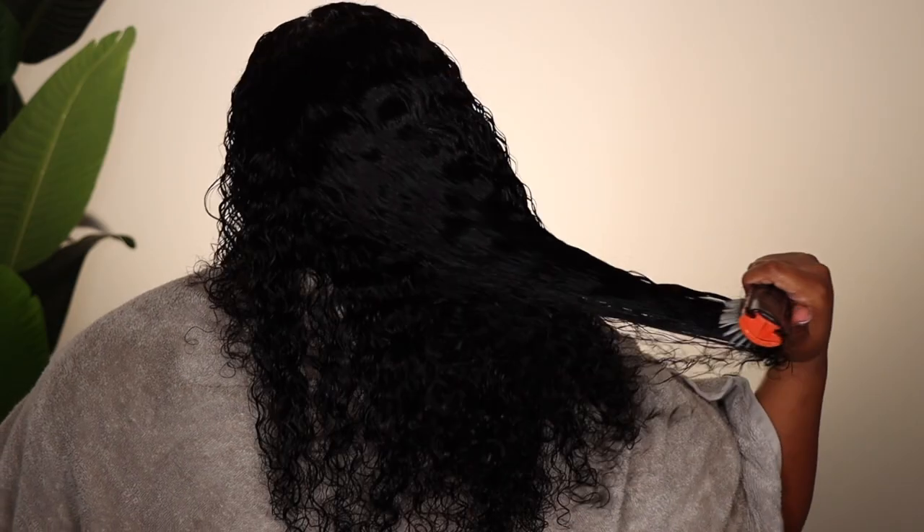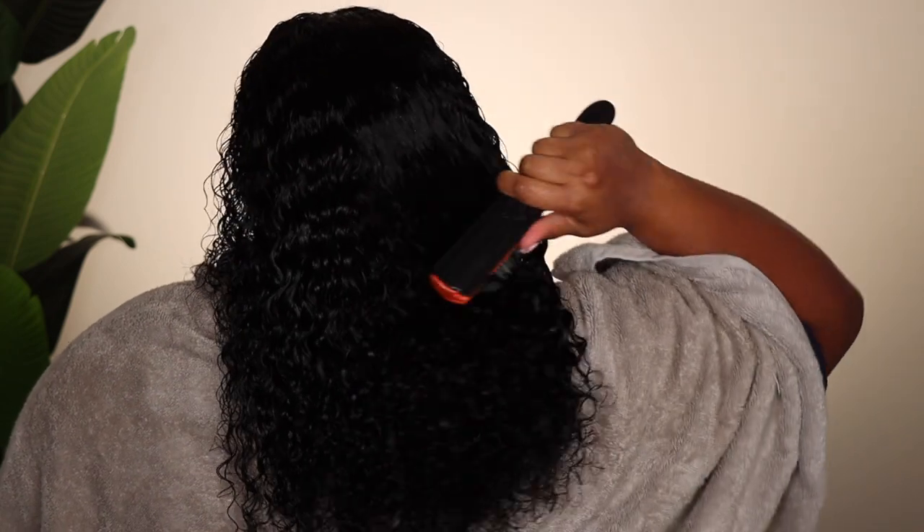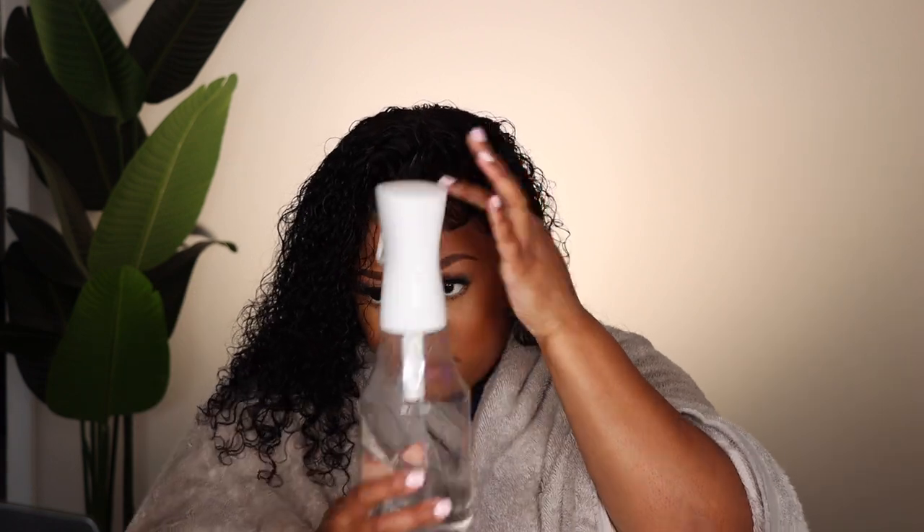Now I'm going to go in and correct my makeup to match the lace — well, the hairline — but that's going to be the last step. I went and did my baby hairs with the Eco Styler gel. I like the Eco Styler gel because it doesn't counteract the gel I use to lay the lace down. Once this hair gets wet again, these curls just come back to life. As far as tangling and shedding, I had no problems with tangling. I shampooed and conditioned without using a brush and the comb went straight through with no problems. The only shedding I got was from the frontal when I tweezed the hairline.